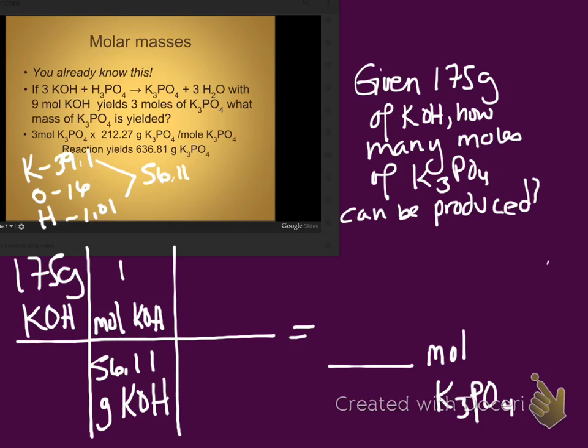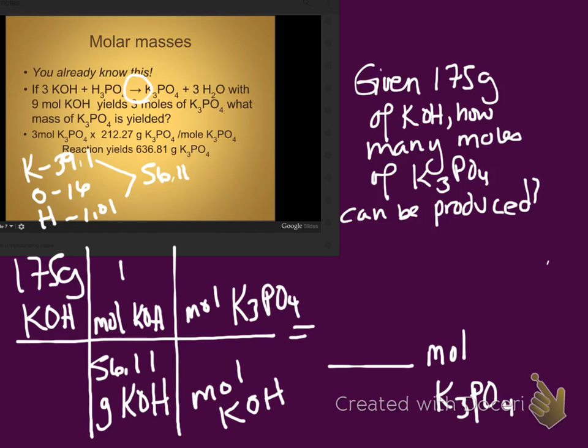Our last step, last box. Down to cancel. So, what units are going to go on the bottom? And what chemical? Potassium hydroxide. And what units and chemical do we want to end up in? Moles of K3PO4. Okay, where do we get our mole ratio? From the equation. So we have 3 moles of potassium hydroxide for every 1 mole of potassium phosphate. Multiply across the top, multiply across the bottom, and then divide.